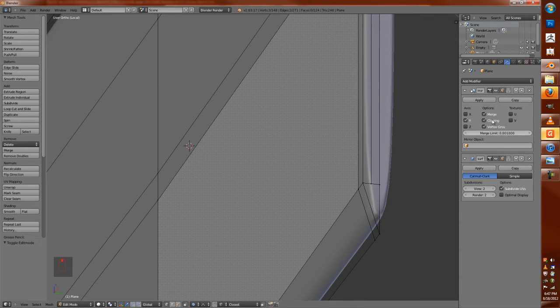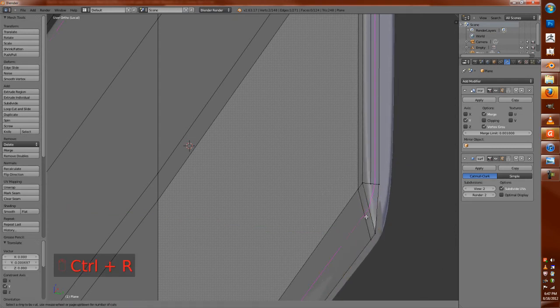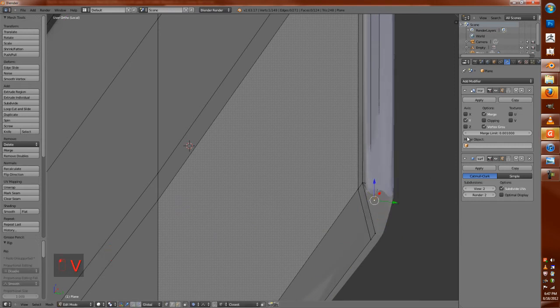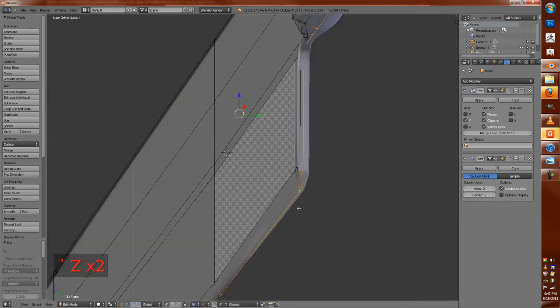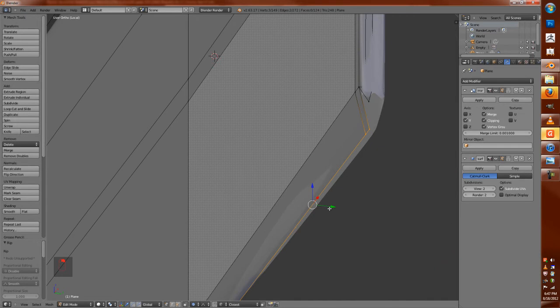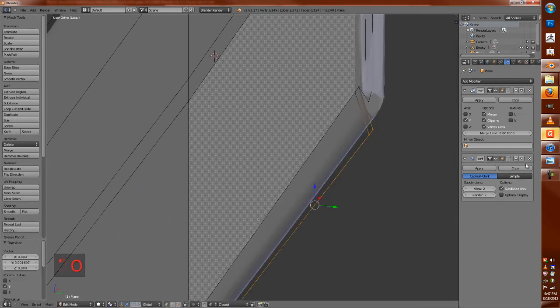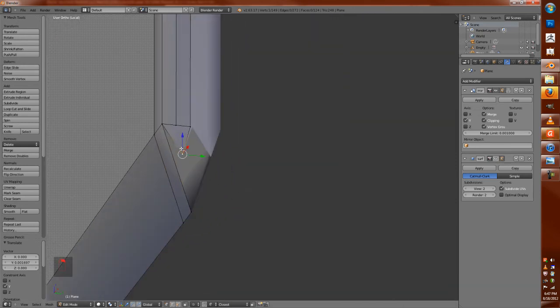Well, the easiest way would be to turn off clipping, pull that out, and just pull that in, turn off proportional. It's looking a little confusing at this view, so if I turn off the subsurf, it's a lot more manageable.